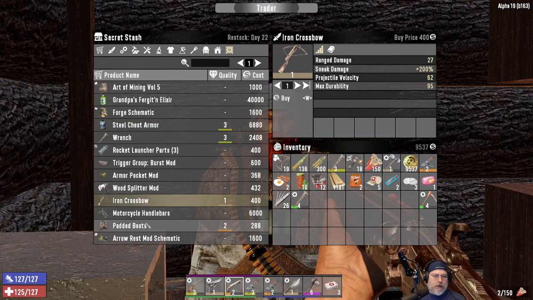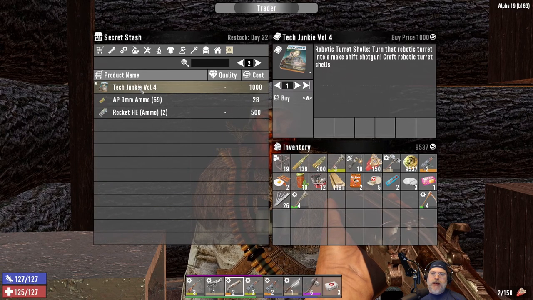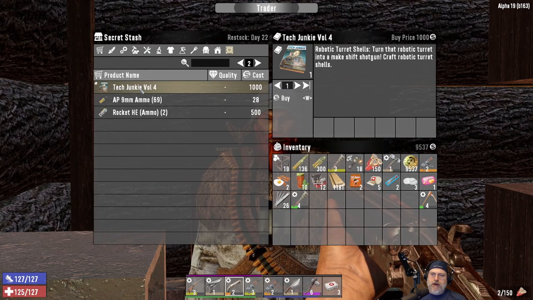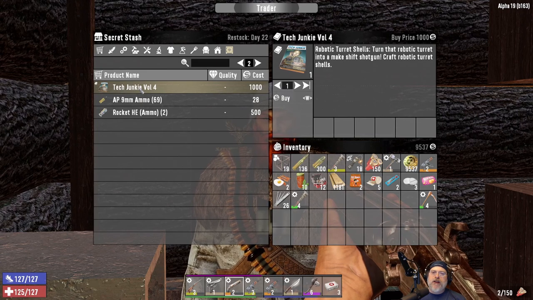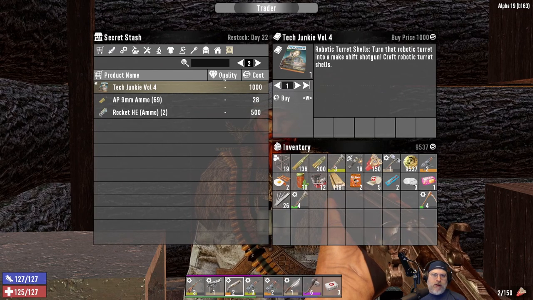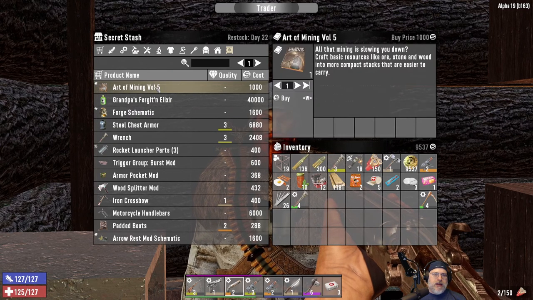He's got an iron crossbow. Got motorcycle handlebars. That's kind of expensive, though. Tech junkie, craft robotic turret shells. Robotic turret shells. So we no longer use junk ammo for those, huh? Interesting. Okay. That's not really a high priority or a focus of mine right now, but maybe later we'll get into that. So I think this we'll probably buy.